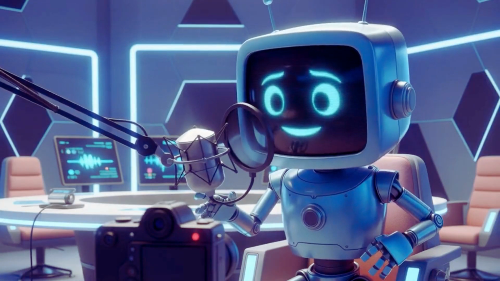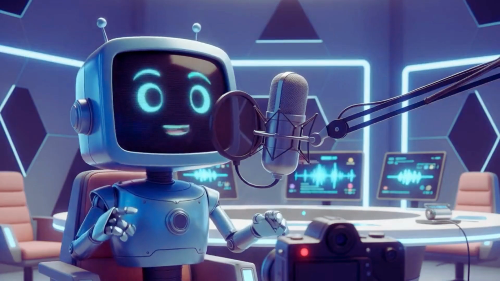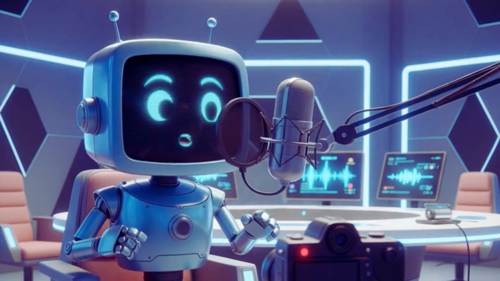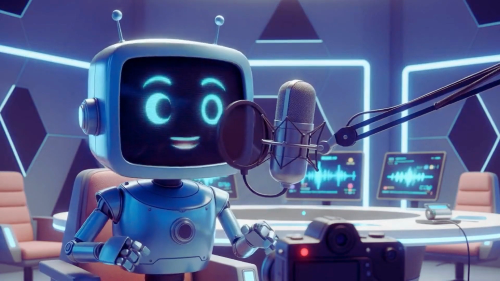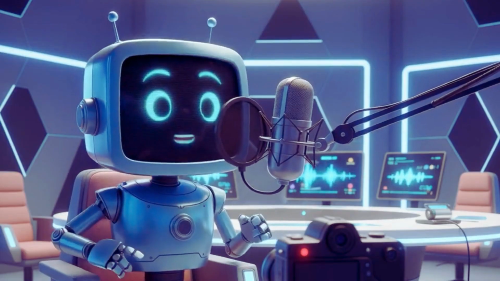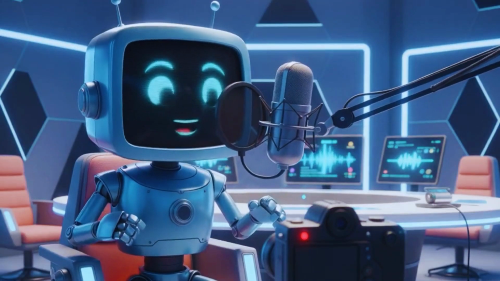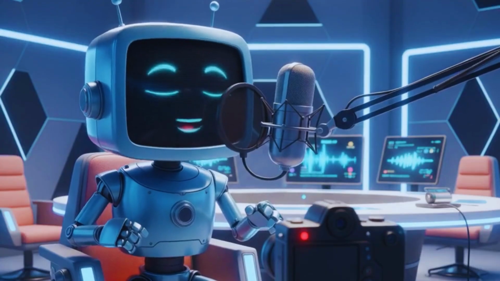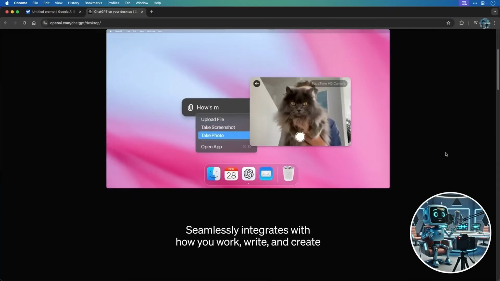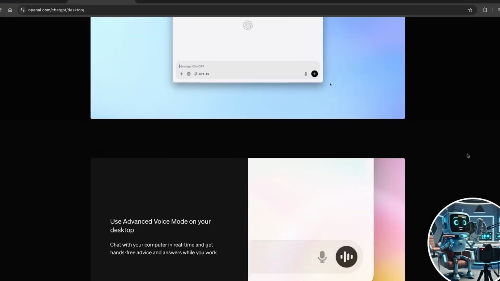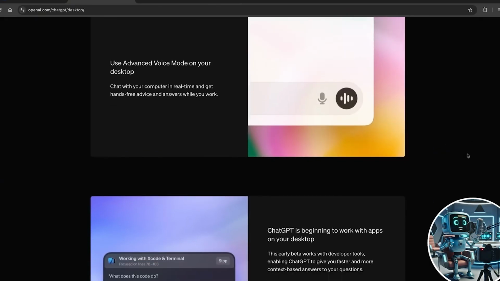So you see now ChatGPT can see the context of your code and help you improve. It can organize and declutter your desktop and do other manual tasks on your computer. And it can even make you healthier by looking at shopping lists in your text editor. ChatGPT on your desktop.